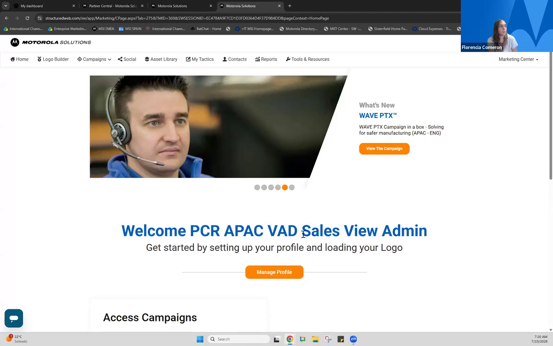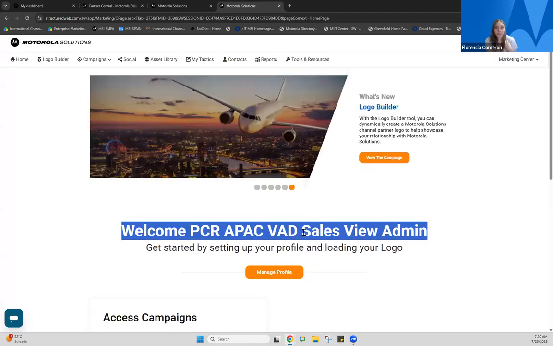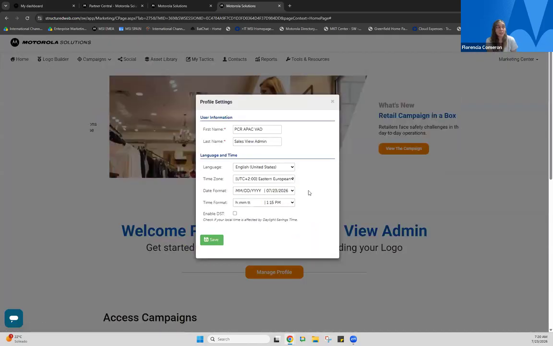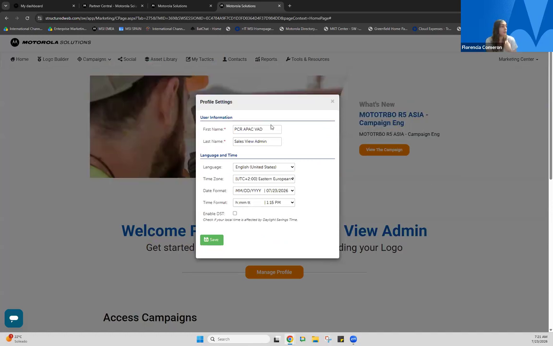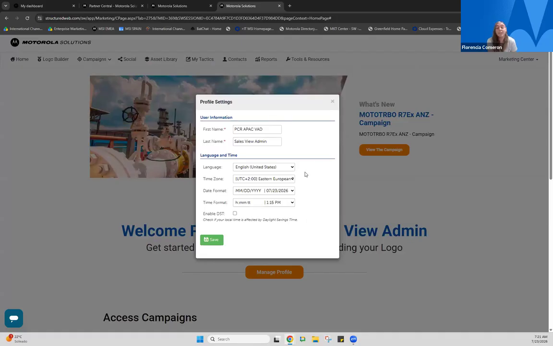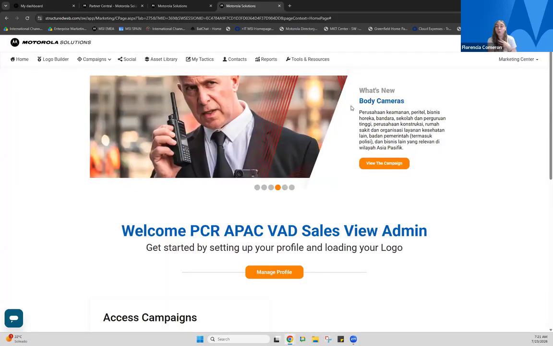So for example, if you want to change the language where you are seeing this, you can go here. In profile settings, this is your view, you know. Here, depending on where you are, you will have different options, right? This is your view as an admin of your session of Marketing Center.